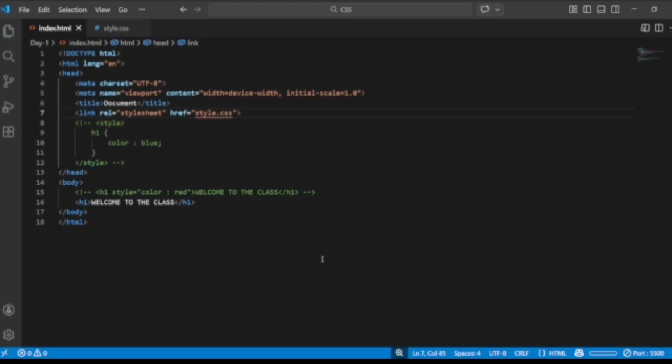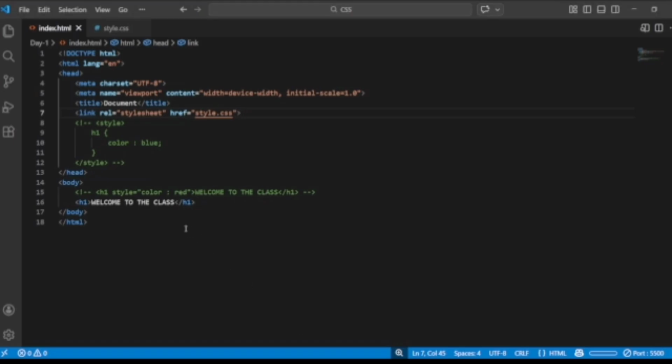After that it connects, and in the browser we see that the yellow color is visible, because we connected the CSS file to the HTML file. So basically all developers connect an external CSS file to the HTML, then apply the styling.